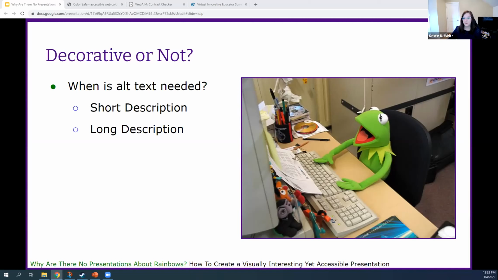And then you might also come into some complex images, such as chemistry molecules with angles that require enough detail to adequately understand the concept. However, they shouldn't overwhelm an individual, and writing this can be very difficult. However, it's important to note that some publishers or open educational resources such as OERs may already have alt text that you can use with their permission.